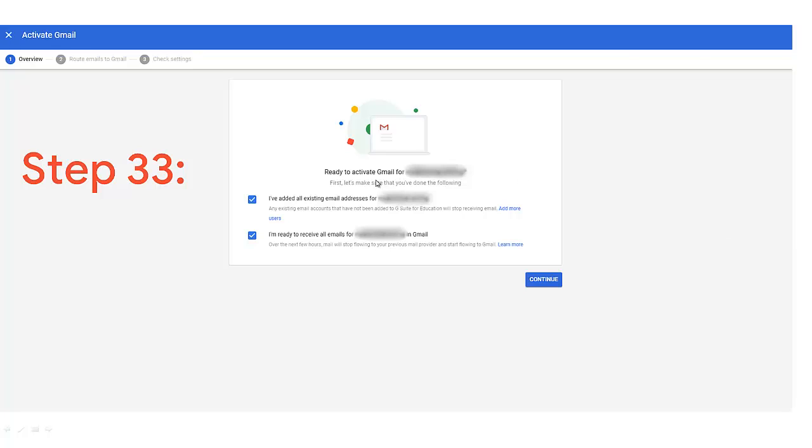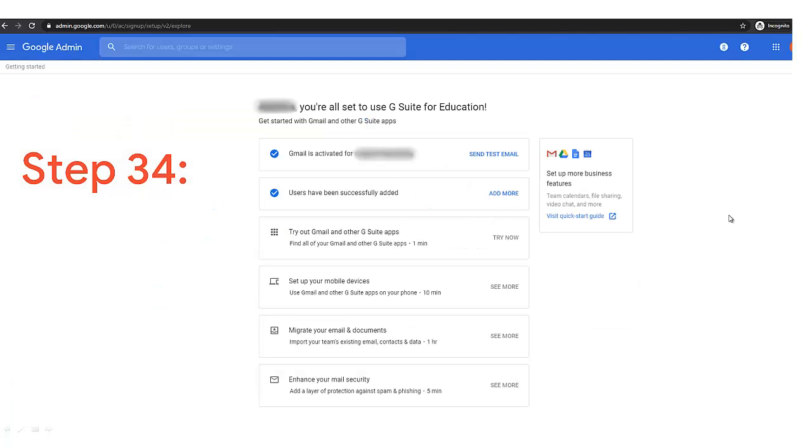Once you get it right, you're gonna have this. It says it's ready to activate Gmail. They just show you the prompt here. You click continue, you move to the next stage, and here they'll ask you to send a test email. What the send test email does is just send an email, more like back and forth, for you to be sure that the accounts you have and the MX record are configured correctly, and can both send and receive email. That's the best and assured way to test if everything's working fine.